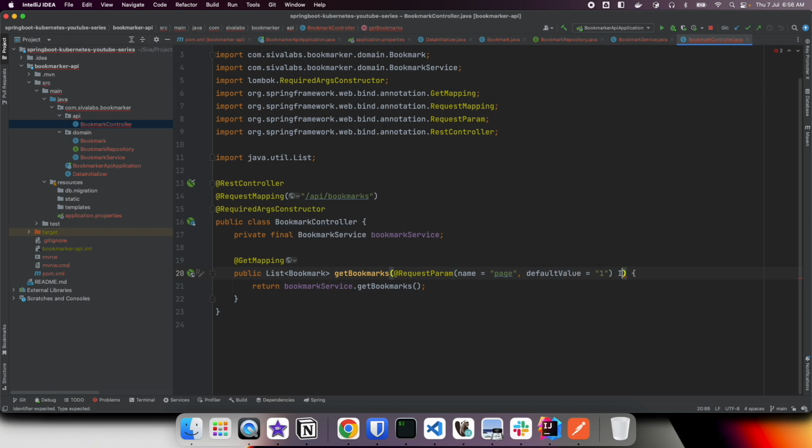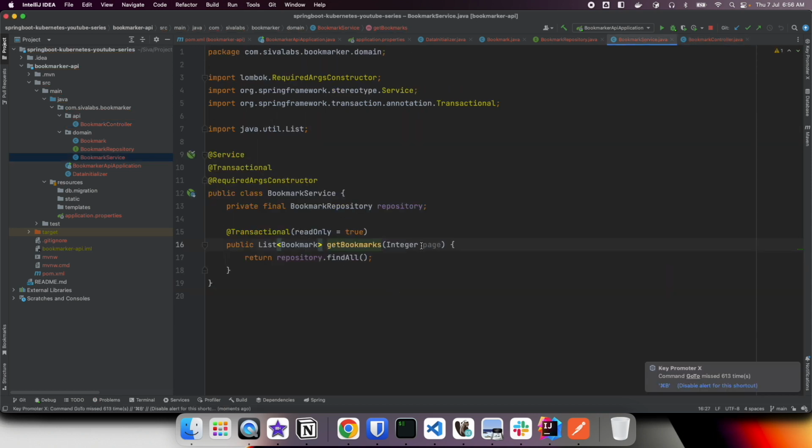When you give a default value, it will automatically become an optional parameter. So we are going to map it to a page argument. Once we get this page, we are going to pass it to our service, so here we are going to add this page parameter to our service method.